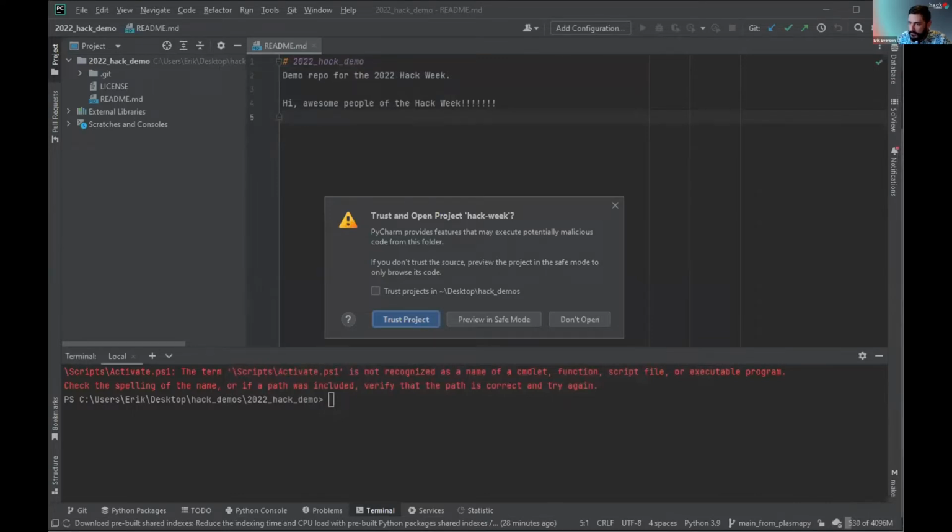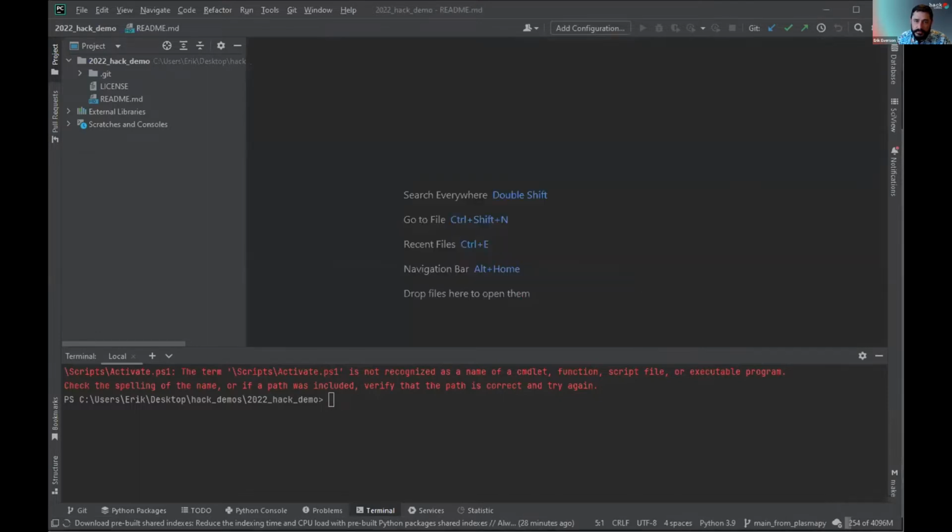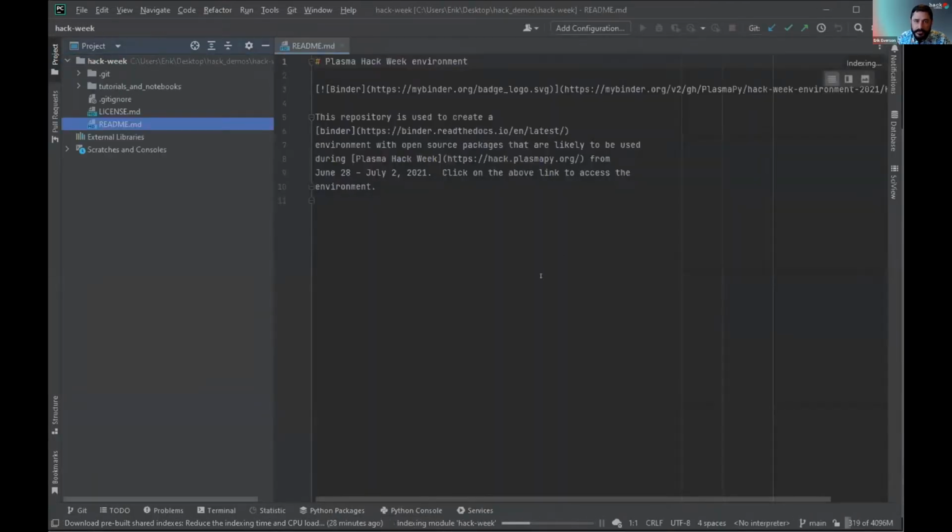So now if you go back to your trust projects window, that's just replacing my current window with the hack week repo.